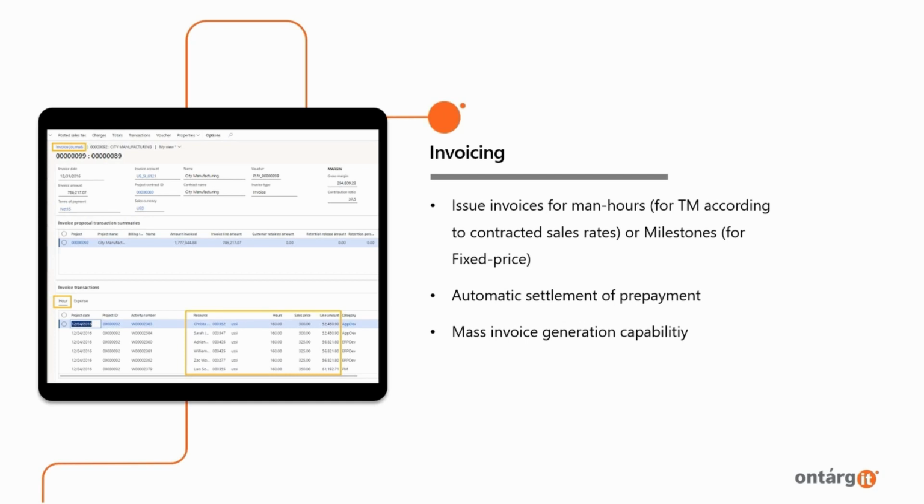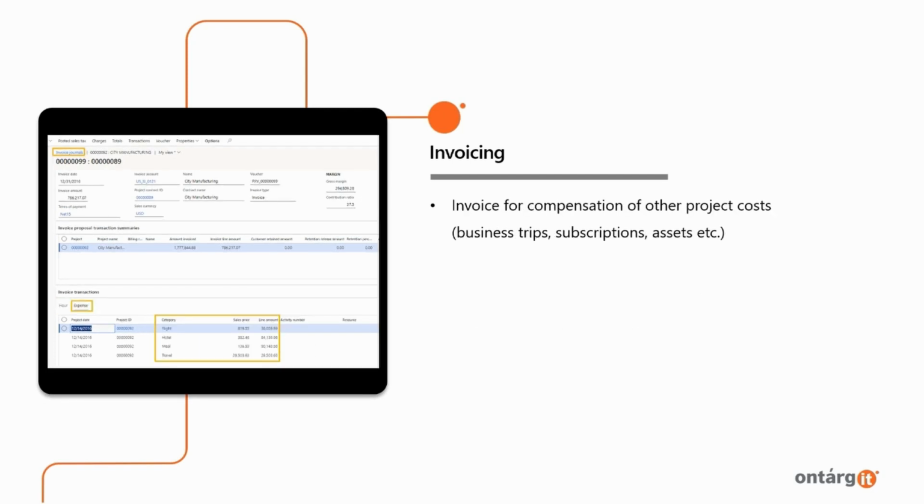For example, certain costs of the project should not be compensated by the client, and accordingly we can classify them as non-billable so that they do not get into the invoice. Also, the system automatically fills in the sales rates according to the conditions that were configured at the stage of contract creation. If necessary, it is possible to correct sales rates, add or remove transactions from the invoice. Also, other expenses are added to the invoice, such as travel, compensation for equipment, etc. And they can be seen in the draft invoice on a separate tab, which is called Expenses.